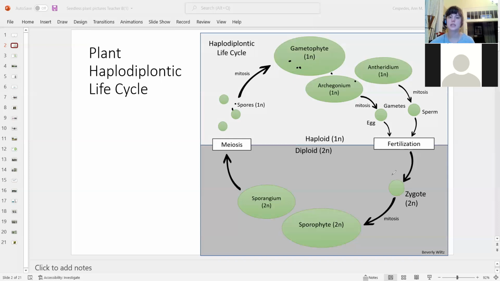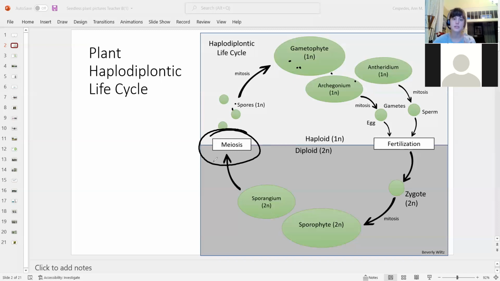Same thing with underneath the line. An arrow that goes between stages in the diploid phase, it's always going to stay diploid and you're going to do that from mitosis. So zygote to sporophyte, just divide by mitosis, okay? To get from diploid to haploid, right? We got 2 in, to make half the information, that's meiosis.